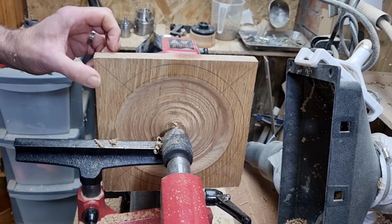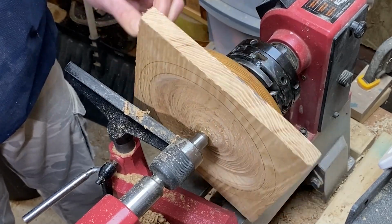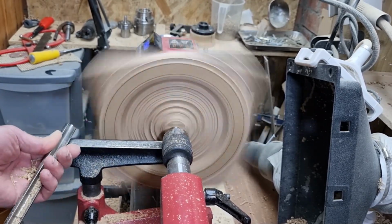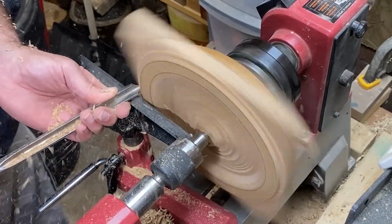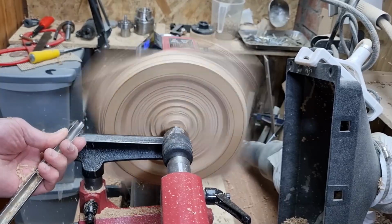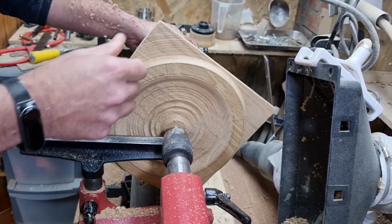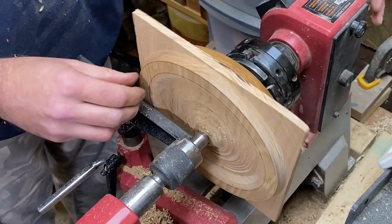Okay, good start. Right, I'm going to start working on these wings. It needs to be a lot thinner on the top, so I'm going to try and get some of the weight off now. A bit of thickness. Just sort out this rim.